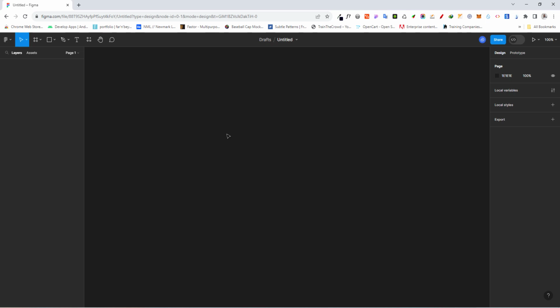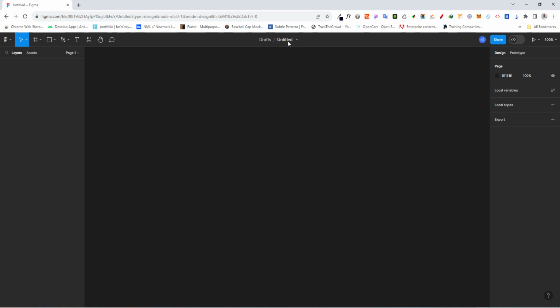The first thing I want you to take a look at here is the folder and the file name. Here you have the folder at the top bar and the file name. Now this folder, you can't change it if you're using the free version. All your designs are going to be inside this folder. But if you are using the pro version, you can see all the folders right there and select the folder where you wish to save this particular file. But for now, you're going to be saving your designs in Drafts.